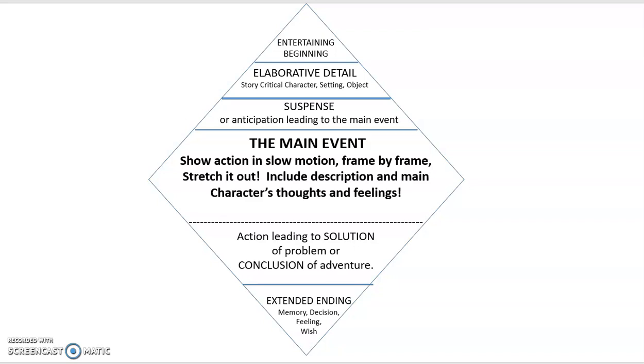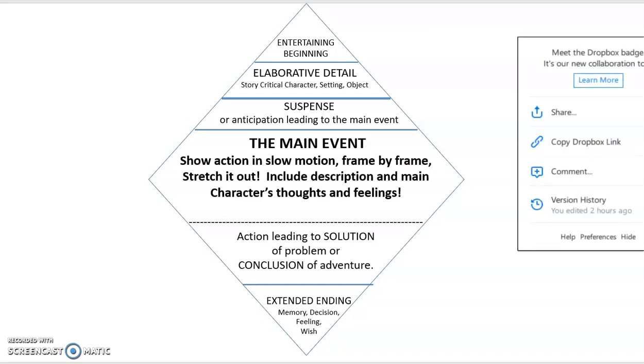All right. So the first thing we're going to talk about is an entertaining beginning. So what I want you to do is take your red colored pencil, and I just want you to color the entertaining beginning part of that. Now, on our rubric, it's going to be about 2 or 3 sentences, and so it's not going to be very long. What the entertaining beginning does, it hooks the reader into wanting to read more. So it has to be very exciting, attention-grabbing kind of a thing.